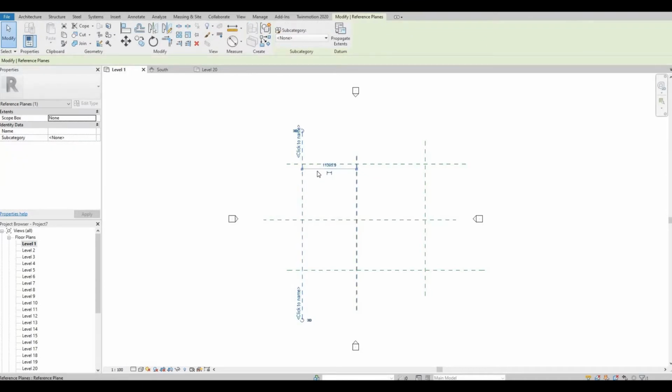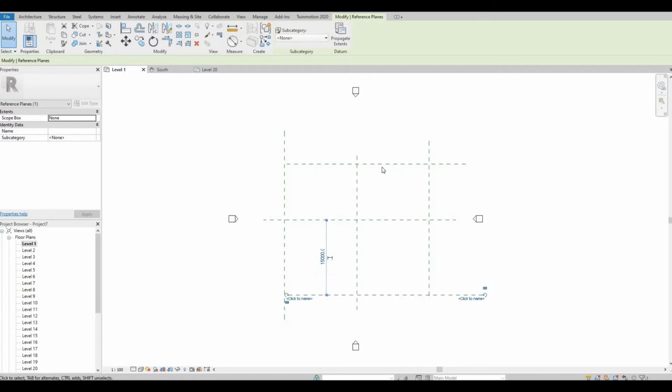So I want this to be around 15,000 or 15 meters. And this one as well.